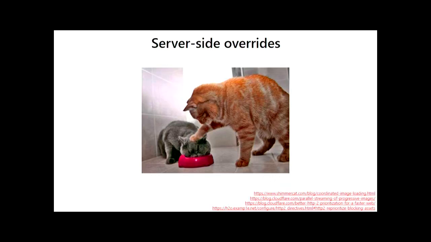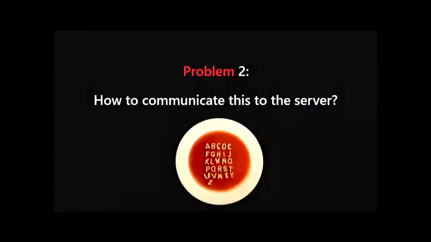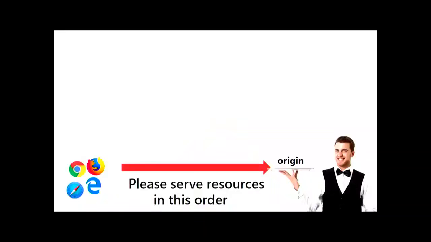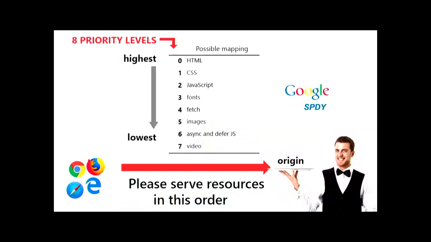And to understand that, we actually have to move to our second problem of the day. That is, how do we actually communicate what the browser wants to our server, right? Again, sounds simple, can get complex. The easiest way of doing this, the original way of doing this, which was in the Google SPDY protocol, which was the precursor to what eventually became HTTP2, was very simple. It just said every resource gets one integer, a priority level or a priority bucket, and then the server can just go down these buckets in order of priority serving the resources. Very simple to set up, works quite well in practice, but there are some problems.